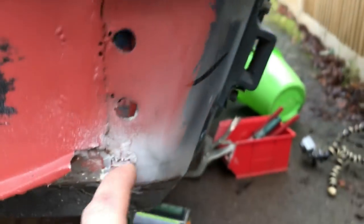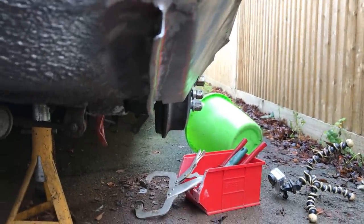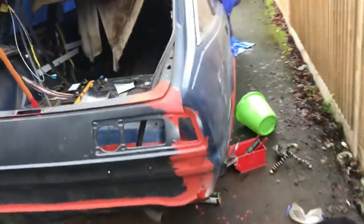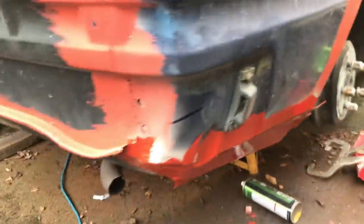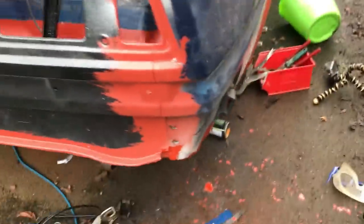That's all good metal on this side. Even that's just surface. I'll grind that out in a minute. This corner though will want surgery, probably from there all the way down to there. That lower return, just going to straighten that with a hammer, and then the bit we all like, painting it in red oxide primer so it all looks one color and beautiful. That is it. That is me done for today. That's all in there. It looks a bit of a mess in some ways because that's all unfinished, but all protected underneath. And inside looks like that.